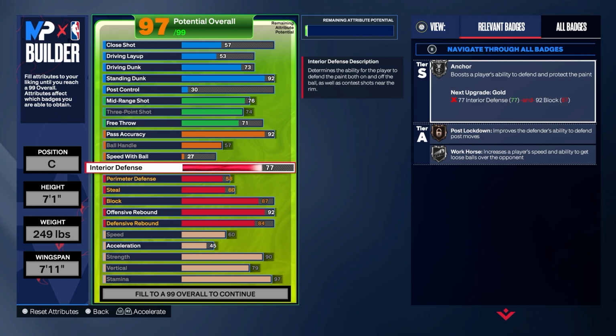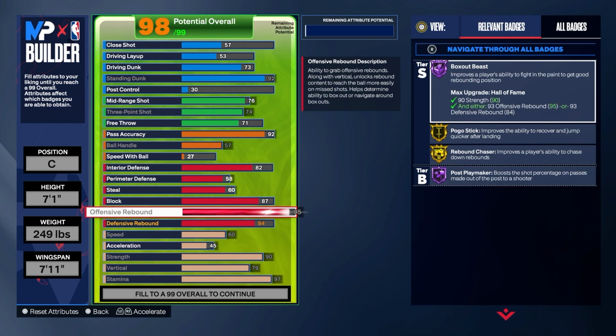We can upgrade our interior defense, so we can put that up until we get workhorse on gold, along with post lockdown on silver, or you can put it anywhere else. It's really personal preference on where you want to put it, but I'm going to put some of mine into interior defense. I'll also throw some into offensive rebound just for the rating. You don't really get anything, it just gives you a high rating for offensive rebound.